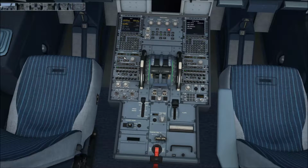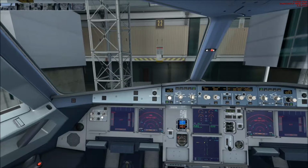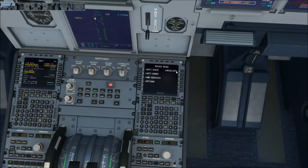Rest as well, wasn't there? Throttles up to idle, yes. Turn my bottom screens on. Displays, whatever they're called. Turn these on. Like that. Right. Now what we would do is, if we go into checklists, turn it on, leave that off for the moment.